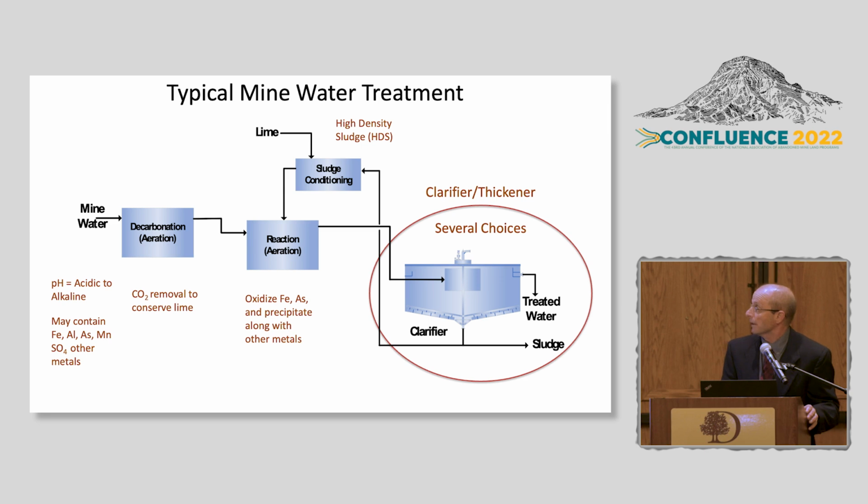So as I mentioned, this is the part we're going to focus on from here on. There's a lot of choices in clarifier. Westech started supplying clarifiers in acid mine drainage in the early 90s, well over 50 installations. And from that, we and other manufacturers have developed different components internal to improve the performance. And there's no one solution to get the optimum, but there's a lot of choices, and we'll talk about some of those as we go forward.